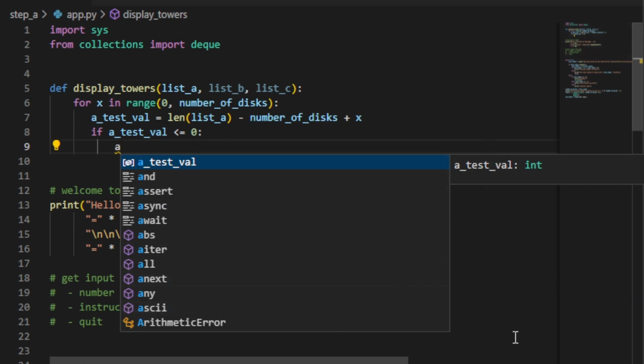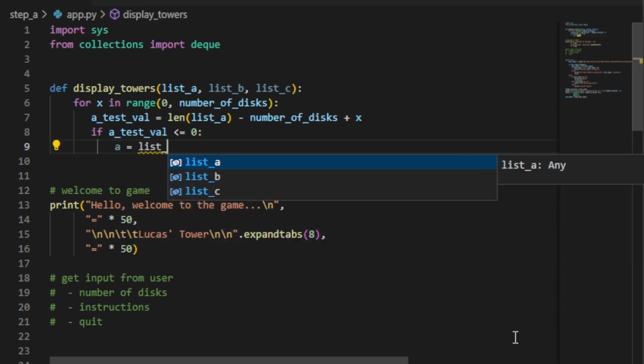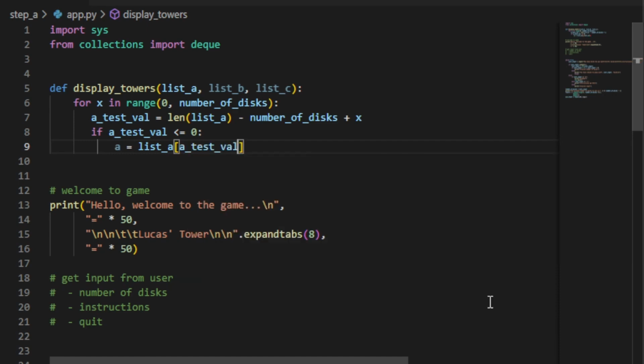We'll call this variable A, and we want list A with the A test val. That way we're getting whatever calculated element number, and in the example I used, 0 would have been the first, when x gets to be the number 3, then that would be the 0 of list A. Okay.